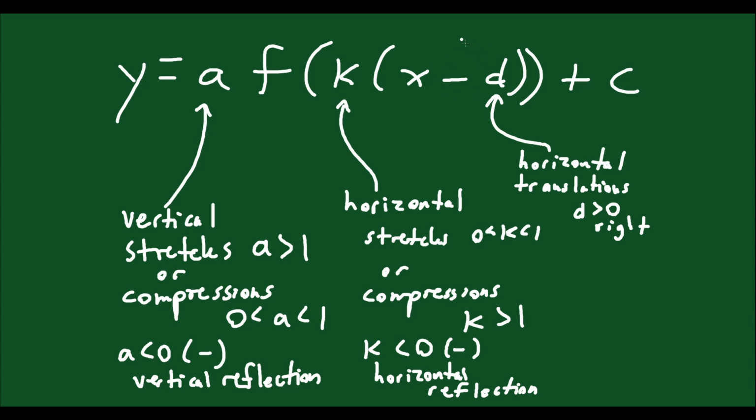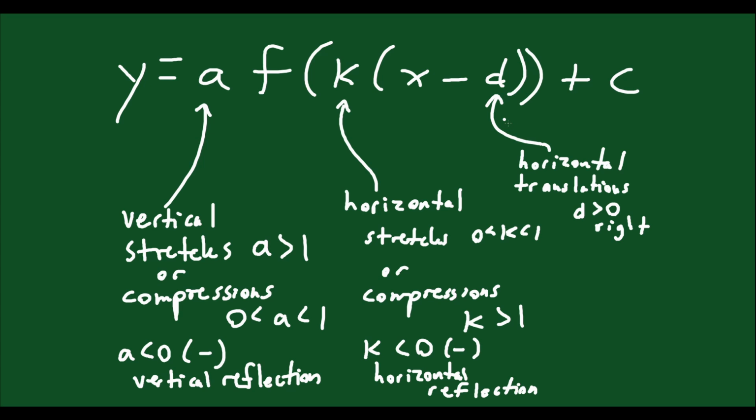This is where things get a little confusing, right? So what I like to do is just look at the number that's here, next to my x. If it's x minus 4, that means 4 to the right. If it's x plus 4, that means 4 to the left. So I know I'm saying here d bigger than 0, you go to the right. When it's negative, it goes to the right, because I'm just talking about the d value. I'm not including that negative, right? This gets a little bit confusing, and I don't necessarily like the way it's taught. Just remember that if this whole thing together is negative, you go to the right. If it's positive, you go to the left.